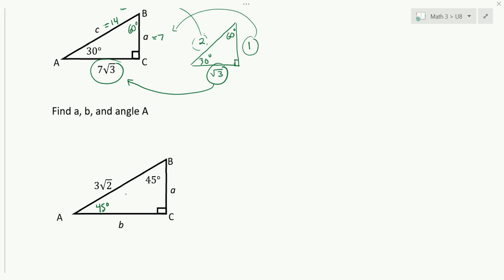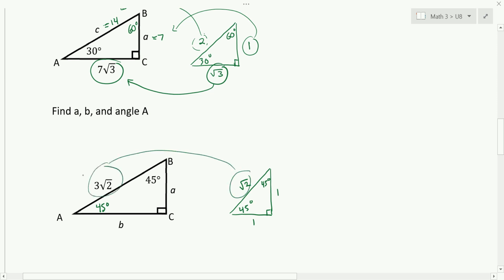Now there's a 45, 45, 90 right triangle that I want you to remember. Only one. And that's, you're going to make those two side lengths 1. And if you make those two side lengths 1, then if you use the Pythagorean theorem, you end up with the square root of 2 for the hypotenuse. And so that is the one I want you to memorize. And every 45, 45, 90 triangle out there, bigger or smaller, will be proportionate to this one. And so you look for the scale factor. What do I have to multiply these numbers by to get these numbers? And you could see, well, that root 2 corresponds with 3 root 2. So we're going to multiply all our numbers by 3. So what's A going to be? 3, and B is also going to be 3. And we have it. Okay.